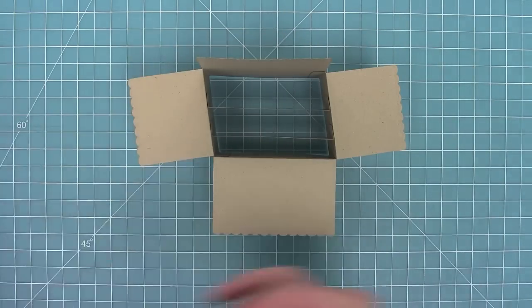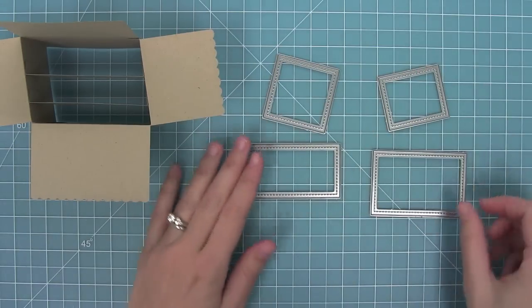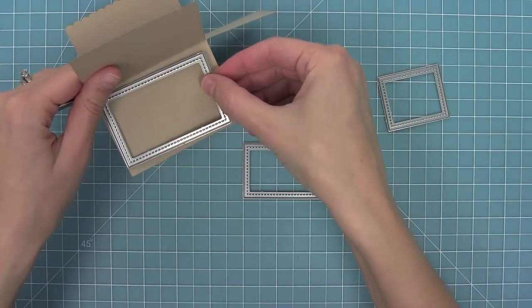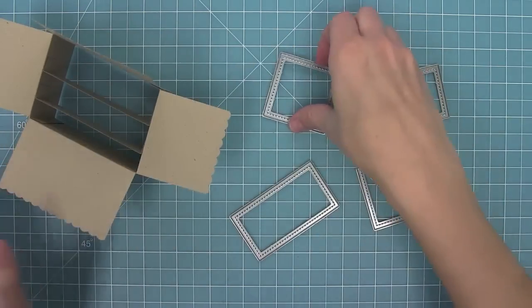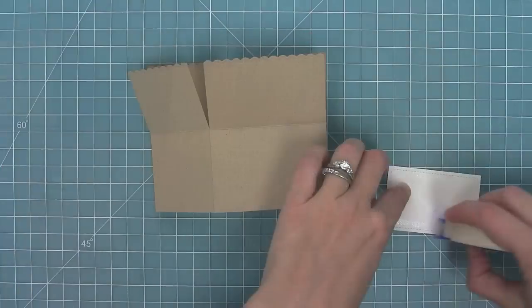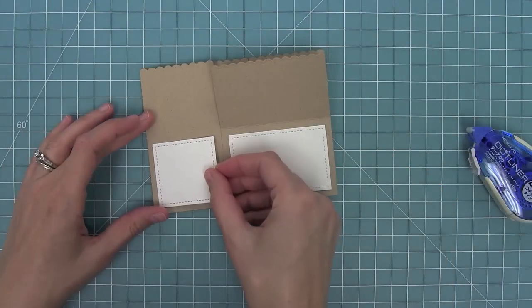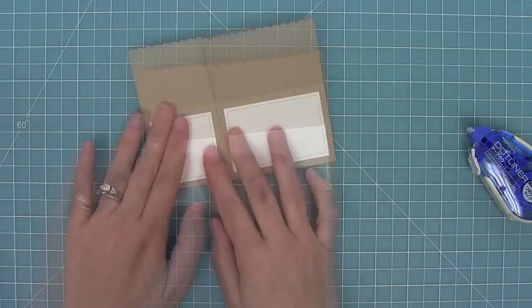So now this die comes with a bunch of little extra pieces that are all decorative. One of the main things it comes with is all of these little stitched rectangles and squares. And these actually fit perfectly on all of the panels. So you could add just one on there, or you can cover all of the panels. I wanted to show you what these look like and how the box looks covered completely in panels too. As you can see, there's one size that works for the bottom part of the box, and then there's another size that works for the top part of the box.